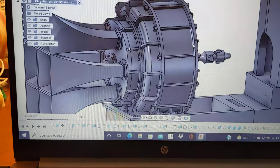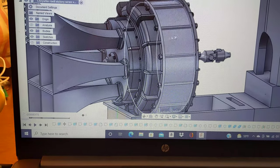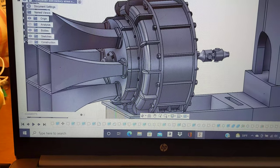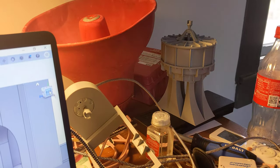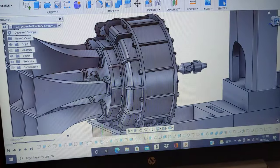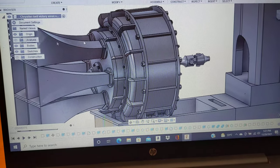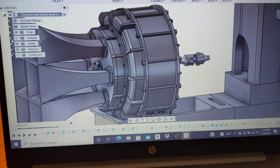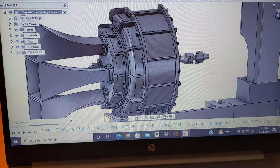But I figured I would go in and actually show you guys what's going on the inside, because I know that I did say I was going to take the model I actually have apart right there. But I'm not taking it apart just because it's too much of a hassle, especially with the stator section inside the actual compressor being a little too tight. So I thought I'd just go ahead and give you guys an analysis video, showing what's going on.